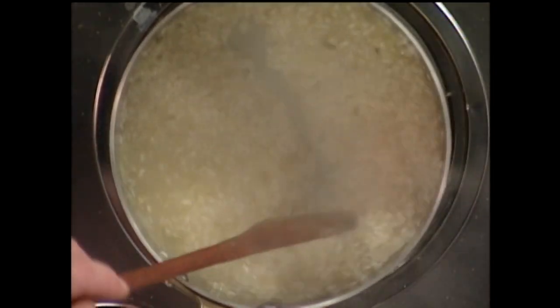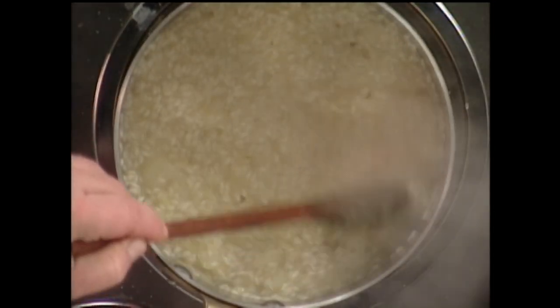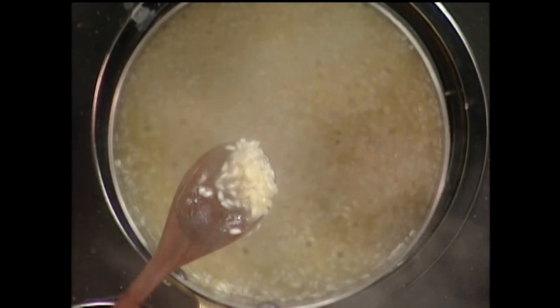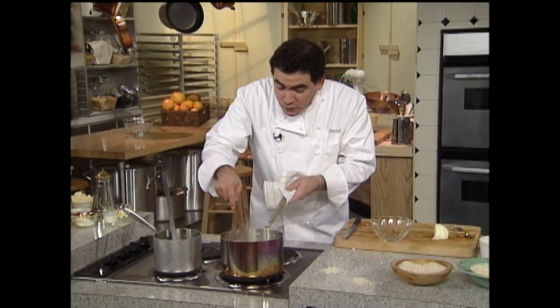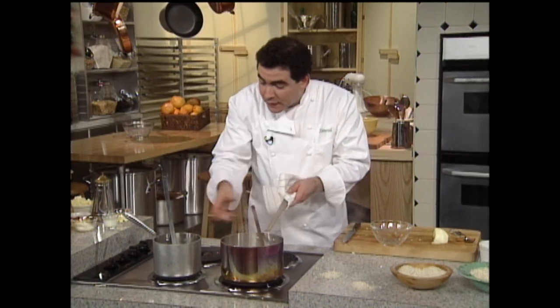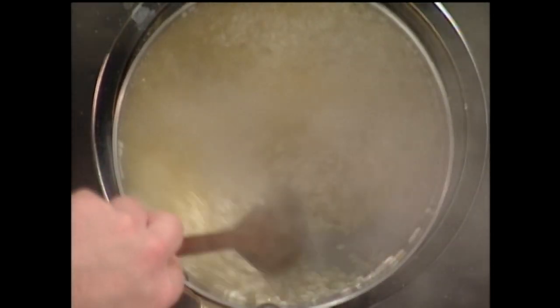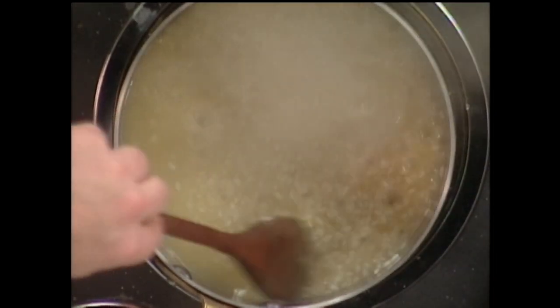You see how the moisture is evaporating? You can see the natural starch — check a grain but it's still crunchy — so you've got to add a little more liquid and keep stirring and stirring. Speaking of labor of love, take a break — don't go away, because when we come back I'm going to finish this risotto and show you just how delicious it is. Stay with me on the Essence of Emeril.